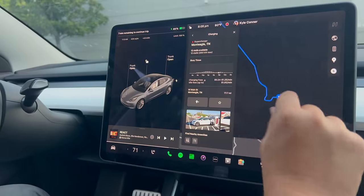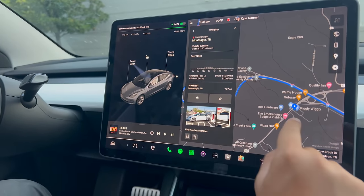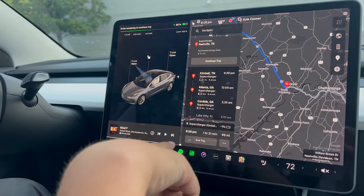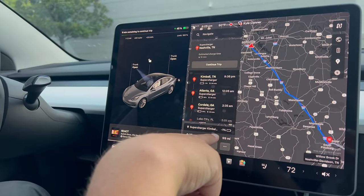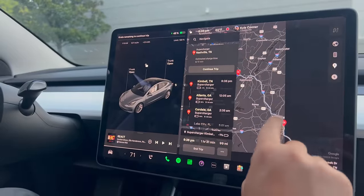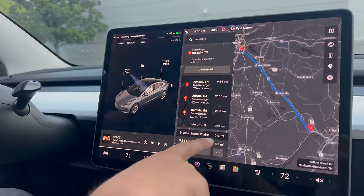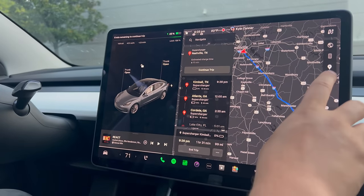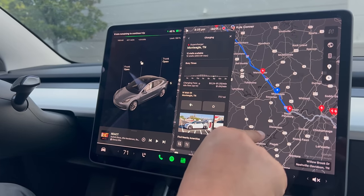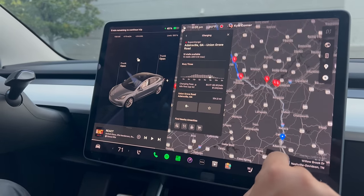There's one a little bit earlier that seems to be right off the highway. Look at all these stalls they have there. 12 stalls, literally right on the exit. So I'm thinking, it's 99 miles. It says negative 1%. There's no way, well, I don't know. We'll play it by ear. My thinking is we'll unplug here when we have a pretty low arrival, maybe let's just say 5%. If for whatever reason we can't make it, we have a bailout option. Well, two of them, but this would be the ideal bailout option, being a version 3. And then there's just so many superchargers through Chattanooga down this way.